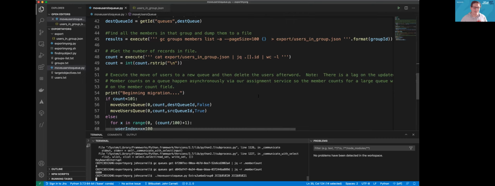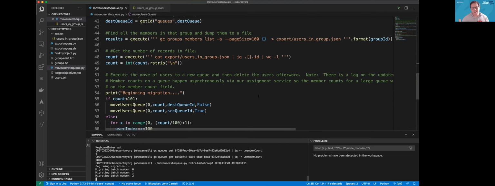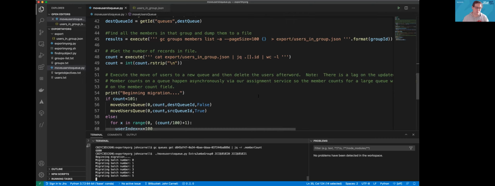Remember, what the CLI does is make things simple for administrative tasks. Out of the box, it does auto pagination and handles rate limiting. But there's a trade-off. If I'm just wrapping the CLI all over the place and have to do all this other logic, I end up writing almost as much code as if I used the API. So I generally tell people, once your script starts getting over 100 lines of code, or meets those conditions of heavy business logic or heavy data transformation, go to the API. Over 100 lines is a judgment call, but anything less than 100 lines is a pretty good indication that you could get away with just using the CLI to do the work.